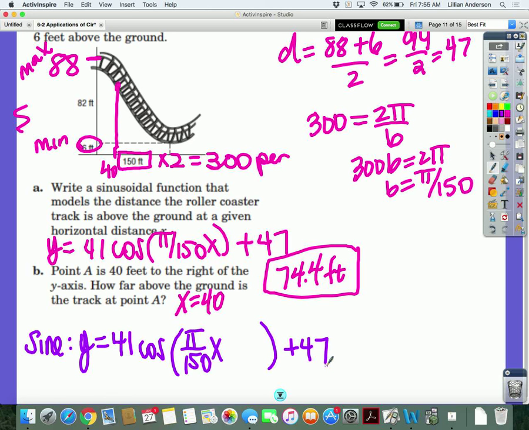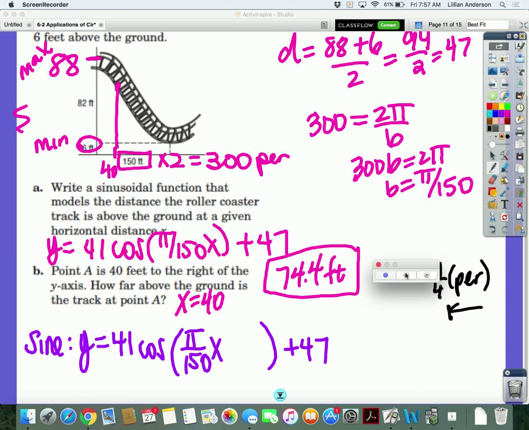It's your phase shift that changes. If you recall from the notes before, on the very first page of your notes, it says the sine function has the same amplitude, vertical translation, and period, but its horizontal translation is 1/4 of the period to the left of your cosine curve. Since we already created our cosine curve, we can create our sine curve just by doing this little bit of math and then subtracting it into our formula.